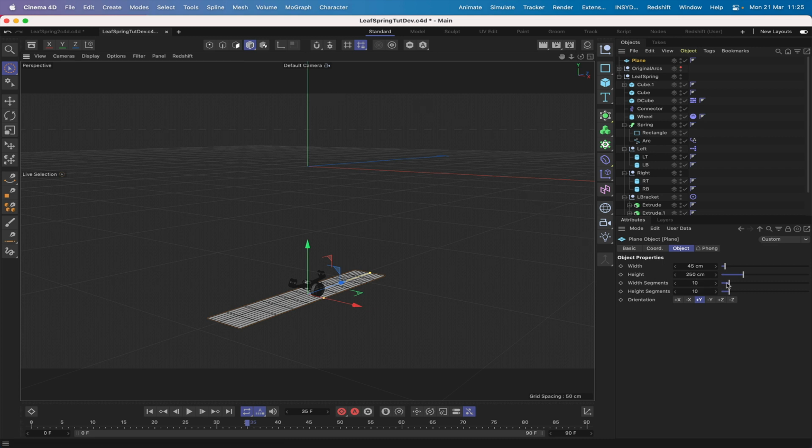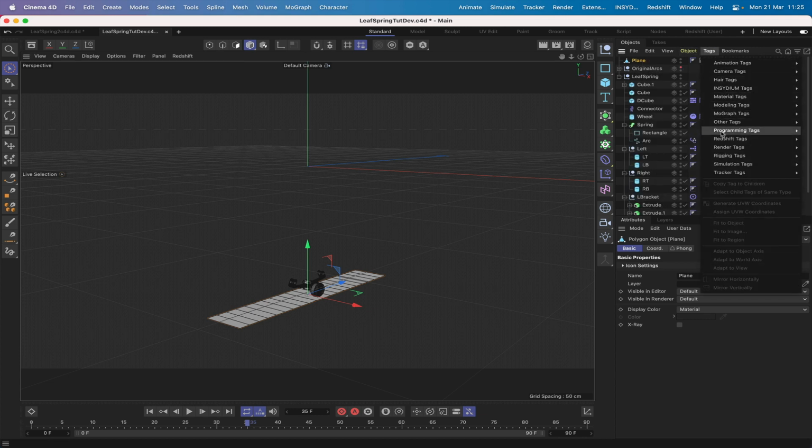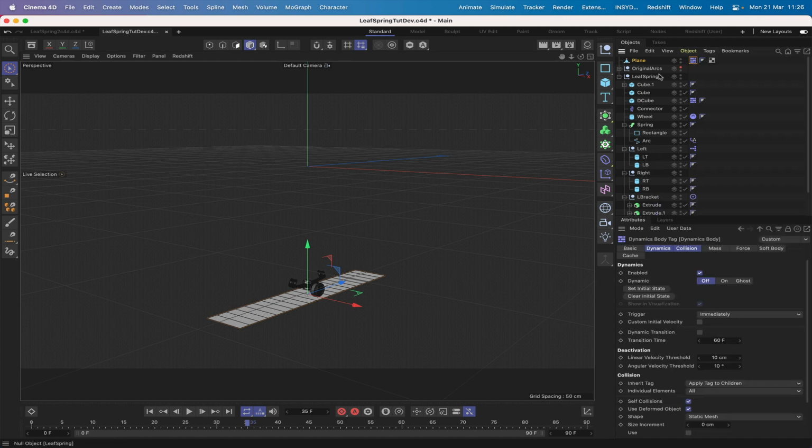The width segments, I think, can be 1 really, they're not important, but the height segments I'm going to make 20 so that we've got a few more to work with, and I'm going to make this editable, so hit C, and then we can start working with the plane. Now the plane, of course, has got to be made dynamic too, so this needs to be a collider. So if we say simulation and we say collider body, that will be fine.